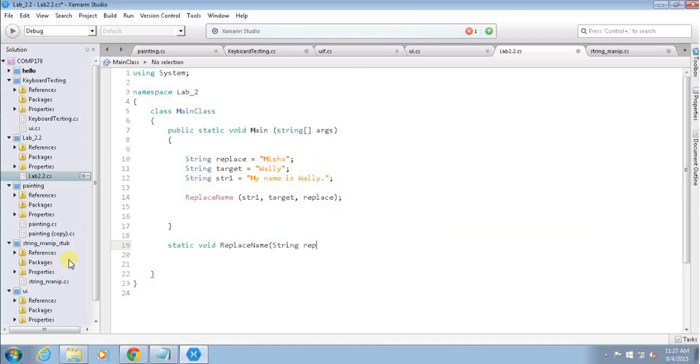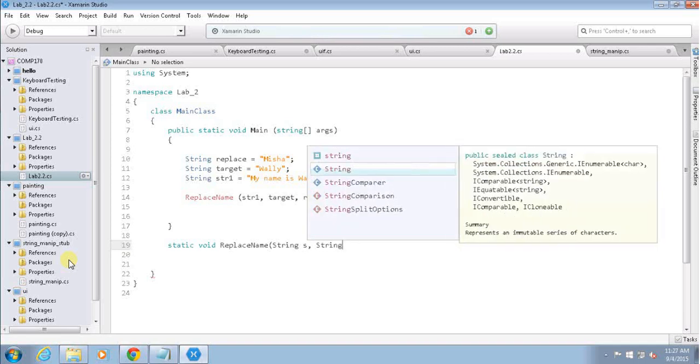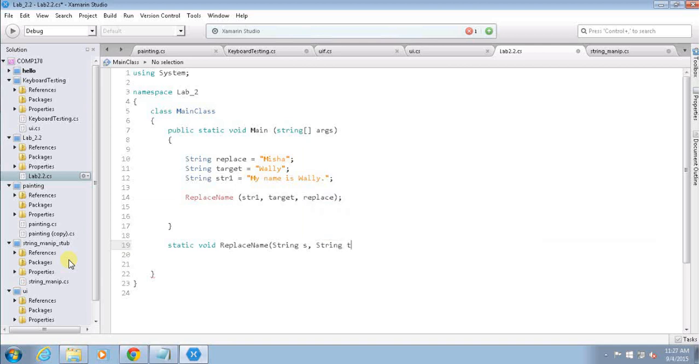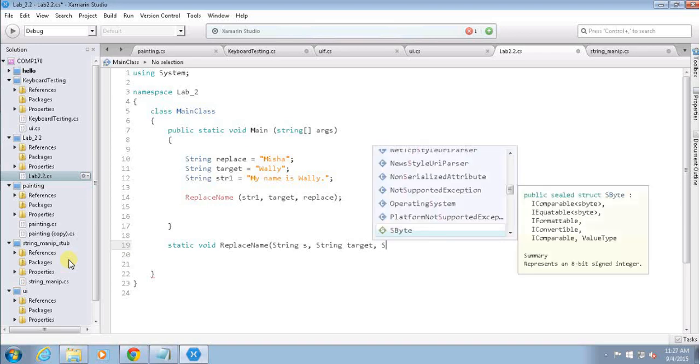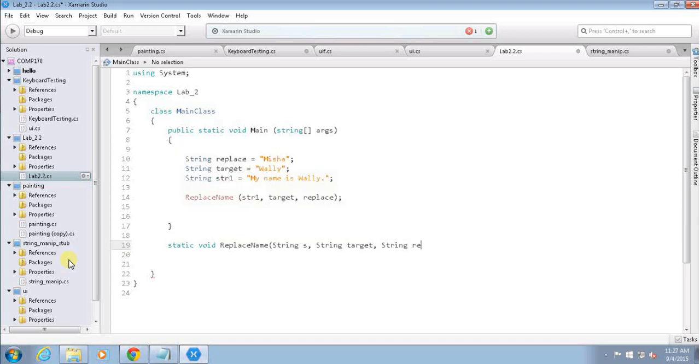I'll do string s, string target, string replace. And see, you don't have to call the same thing.